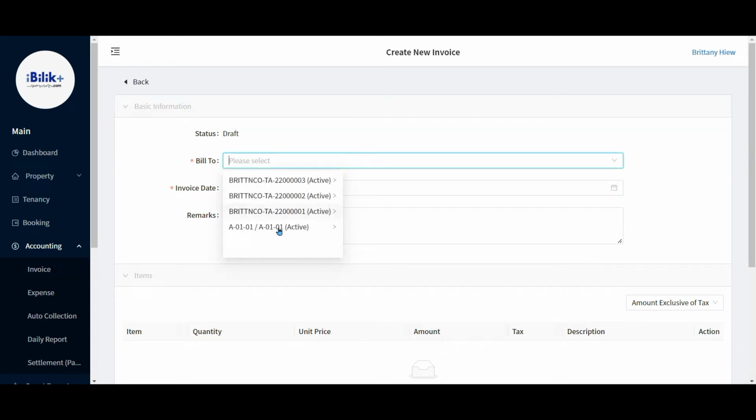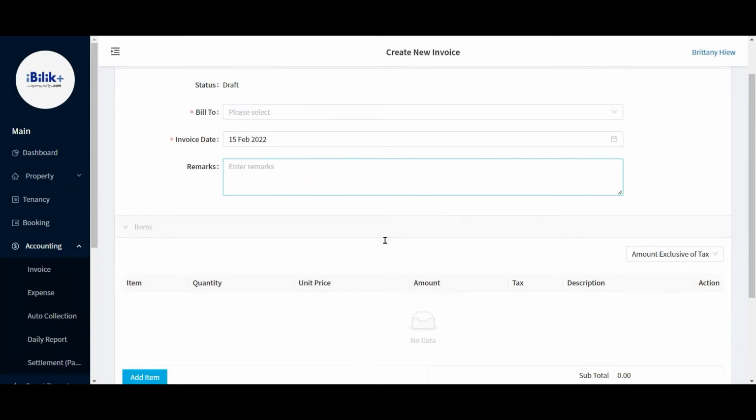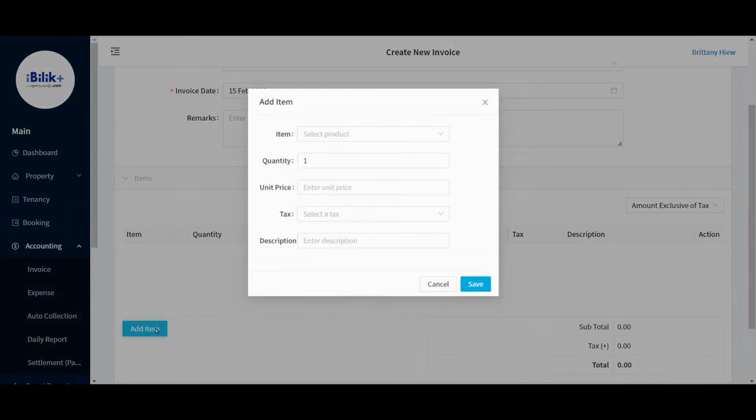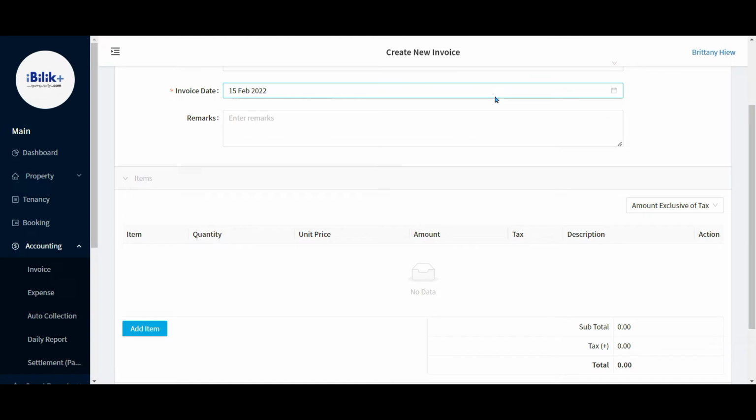Besides the normal invoice billing, you can also use our system to bill tenants for deposits by using this method. Now the tenant is allowed to pay the deposit using debit or credit card. You can also reduce cash transactions, and tenants have more options to make deposit payments. Deposit billing processes are the same as normal billing, but when you are selecting items, select from the preset deposit item. A proper deposit billing enables you to have a better management of your financial status.